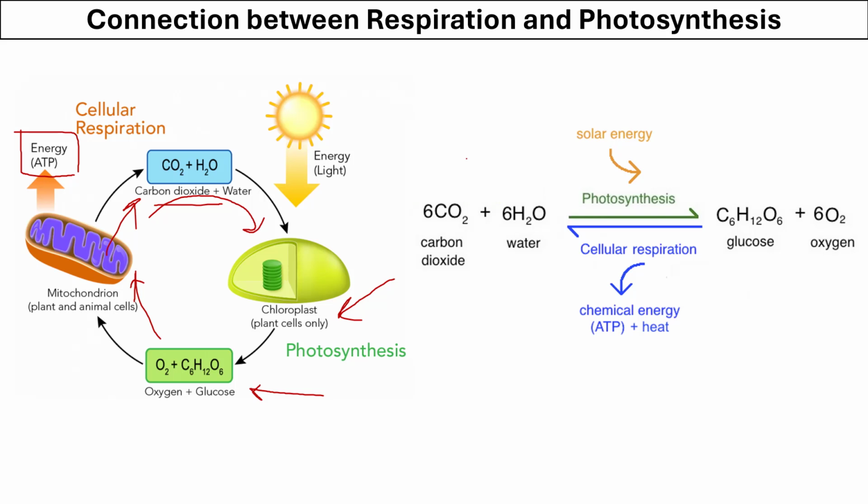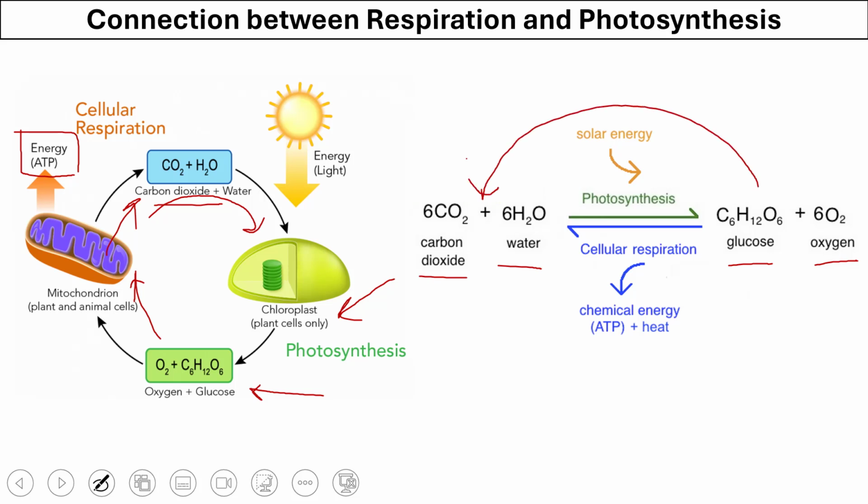If you look at the reaction, we have carbon dioxide and water getting converted into glucose and oxygen, and again glucose and oxygen will be utilized to produce carbon dioxide and water in the process of respiration. And look at the energy dynamics. Solar energy or sun's energy is converted into the chemical energy of food. This chemical energy of food is then broken down to form ATP, or the chemical energy, which is utilized by animals and plants to perform other life functions.